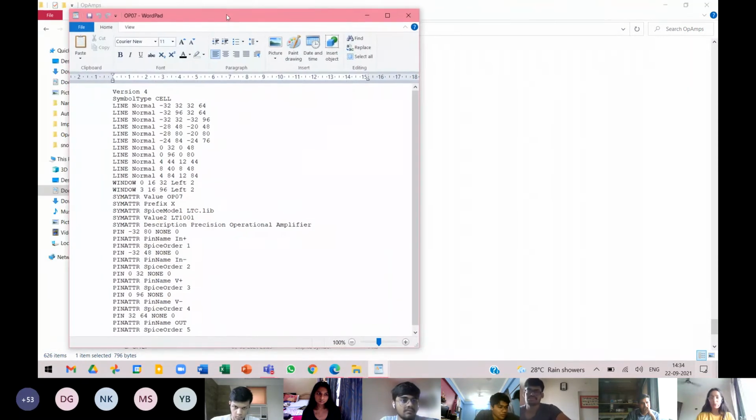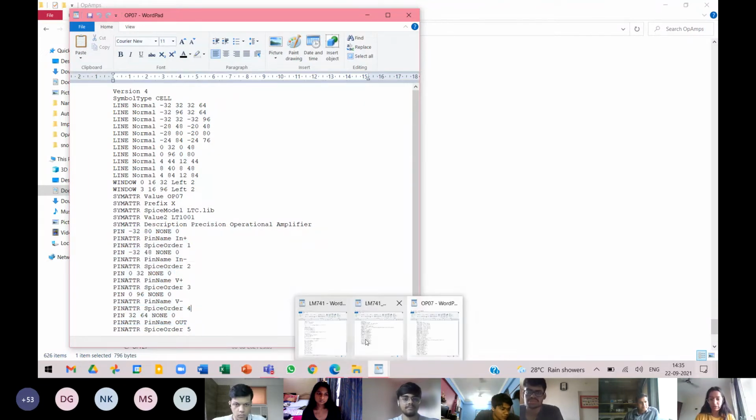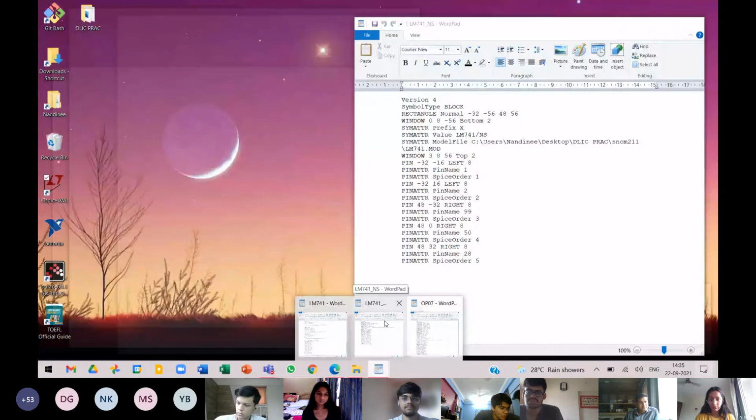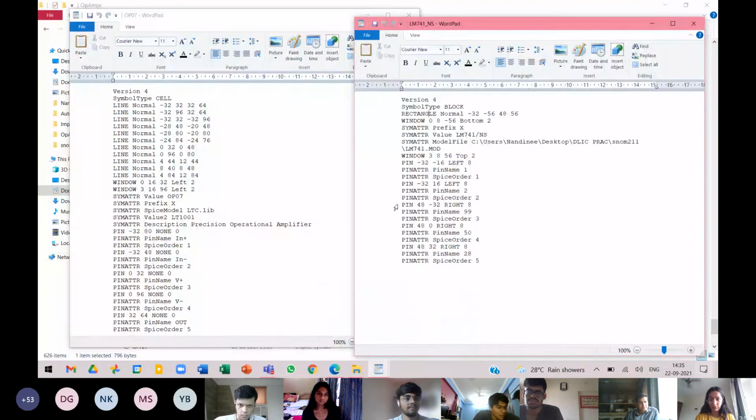Once you open this using WordPad, you can see that over here, there's no rectangle written, right? So there's line. And the pin format will also be different, I'll just open it side by side. So see, what we will be doing is replacing the rectangle format with the triangular one, and we will be changing the pin attributes as well.